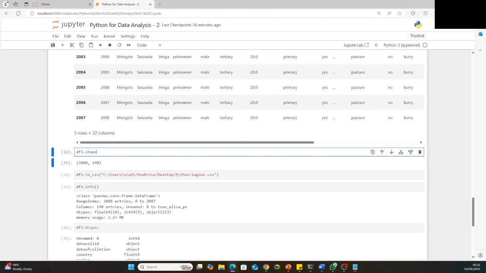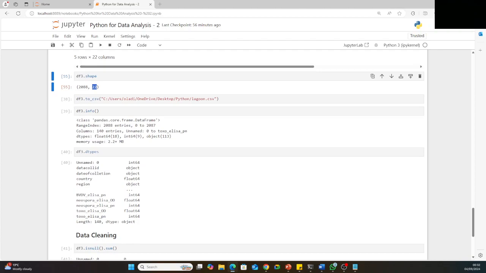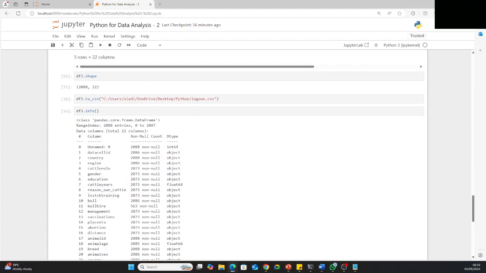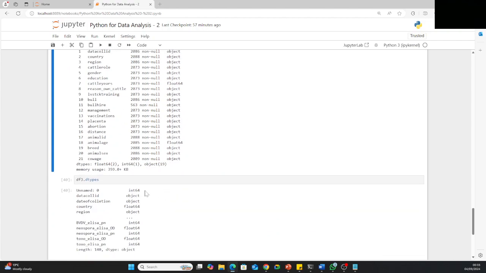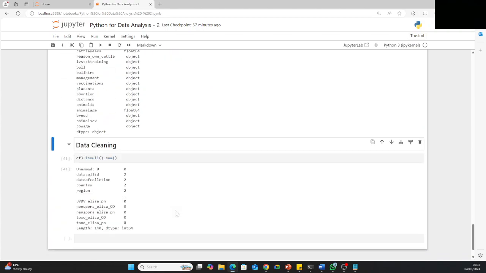Okay, then what's the shape now? 22 columns, the same number of rows. Okay, that's cool. So info. Now we'll see this clearly. These are the columns. All these ones that are floats are numbers, decimal numbers. These are categorical, all the objects. Then the int, they are the integers. So if I run this one, it gives me in a better way.